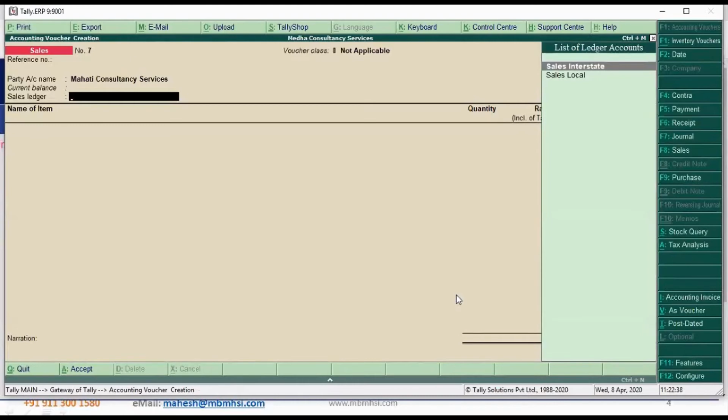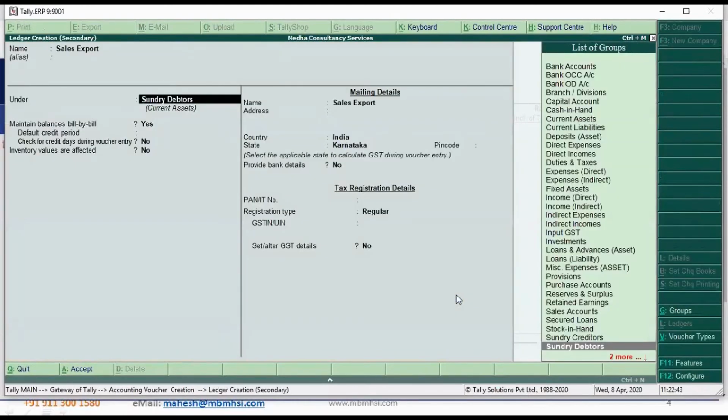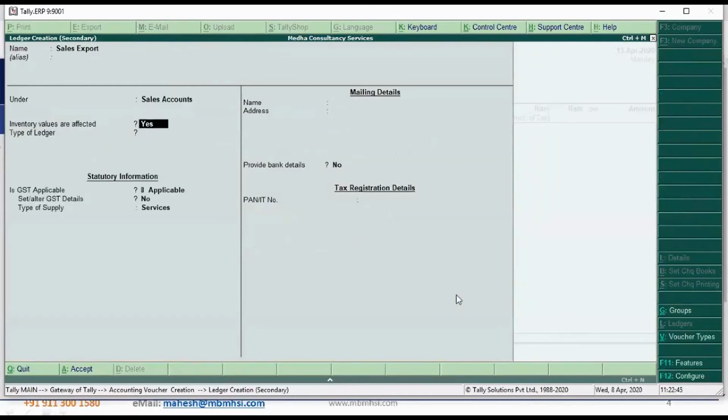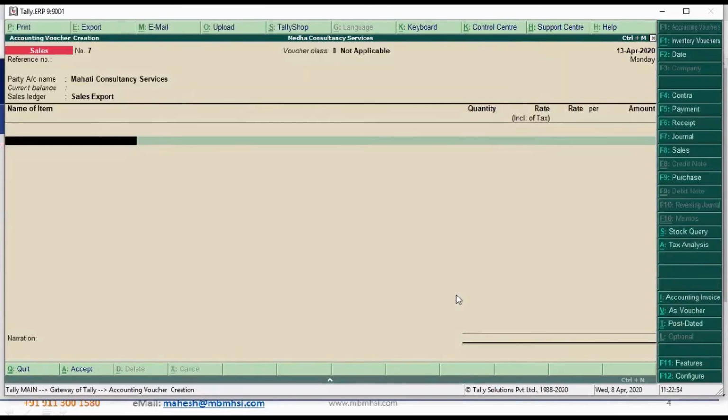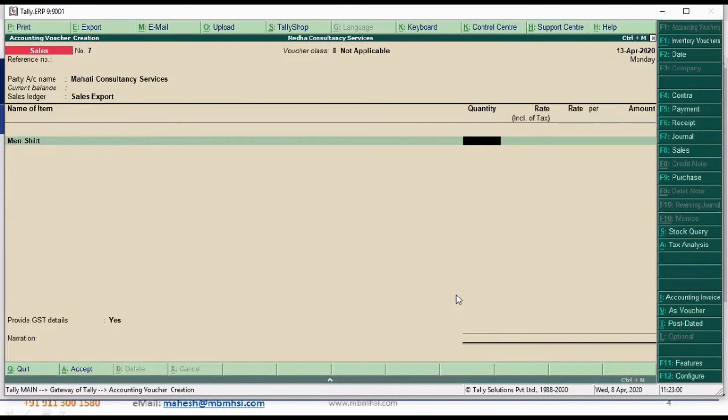So sales export, under sales. GST is applicable basically on goods that we are selling. So what am I selling to them? Example, men's shirt. Okay, 100 men's shirt.